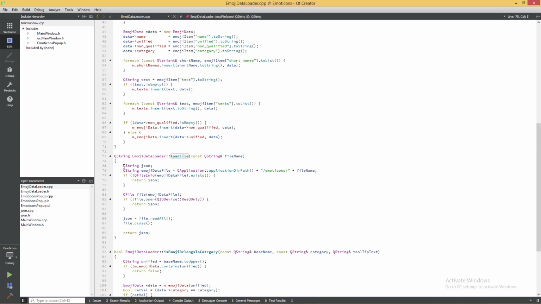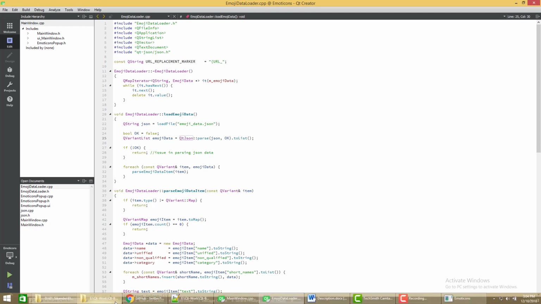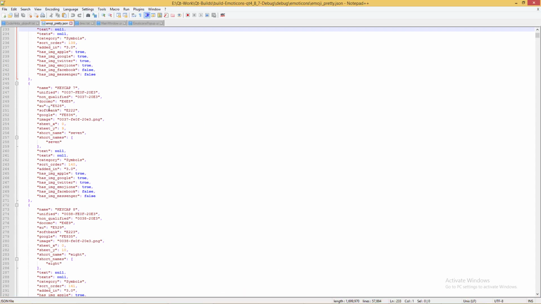So here is the implementation of the load file function. It takes the current file and the file name which I am passing over here. It opens the file, and if the file opens successfully, it reads all the data and returns the data as a string. So here is the simple implementation of this. Then I am passing the parts to a list, because it's a list. As you can see, this is the list.